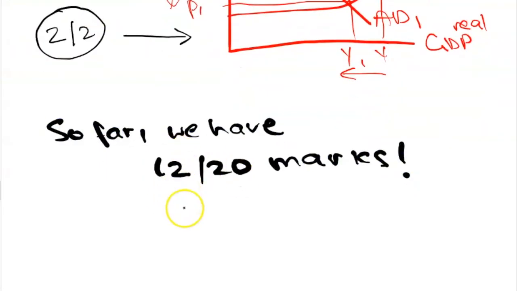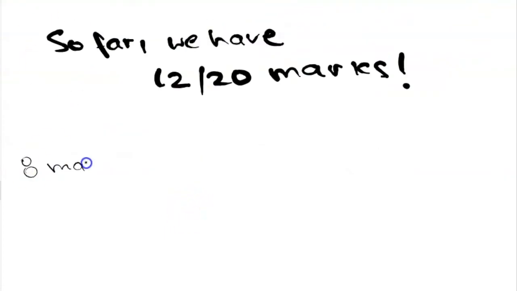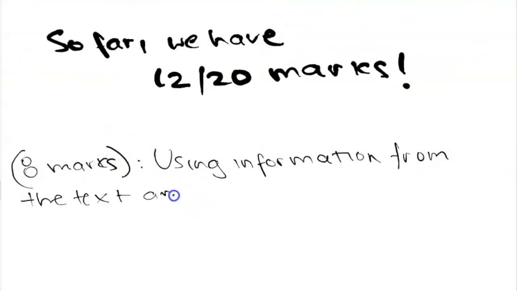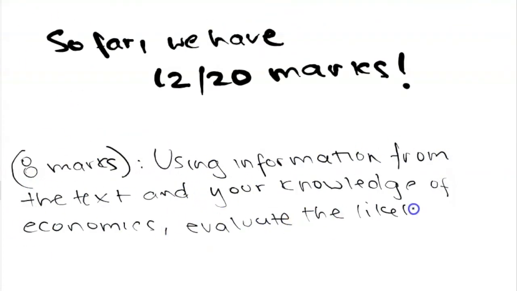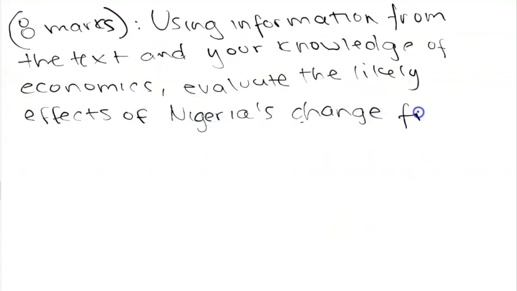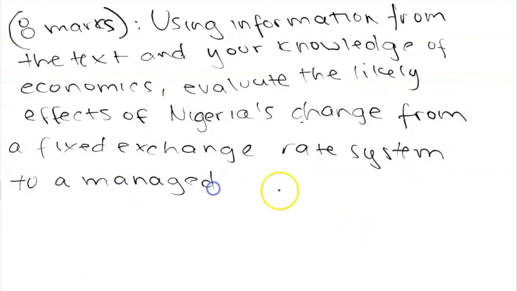So far, we have accumulated 12 out of 20 marks, and we only have eight marks left. Let's look at an outline that you can make as you're planning to answer this eight mark question. I would begin by structuring the essay into pros and cons. Just write a list of the possible pros and cons, and as I've highlighted above, your pros and cons should be a mix of your understanding of the text as well as your knowledge of economic theory.